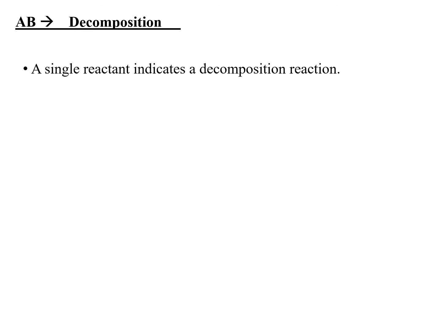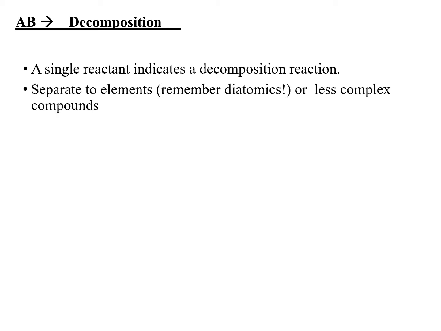Next, we have decomposition reactions. A decomposition reaction always has a single reactant. That's how we know it's going to be decomposition, because you have one thing on the reactant side, the left side. We're going to do simple decompositions. We're just going to break the compound apart into its elements. That's it. So you have one compound, you're breaking it into its elements.